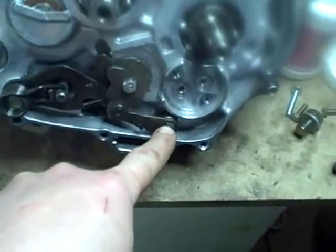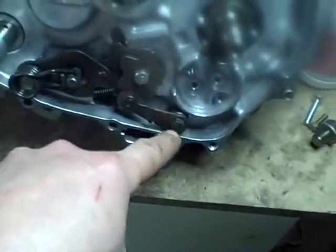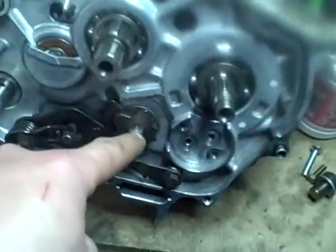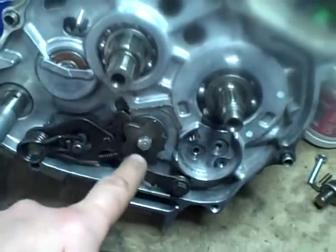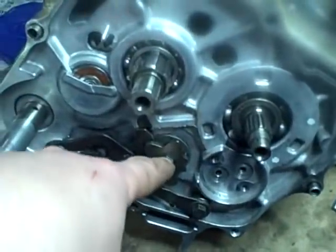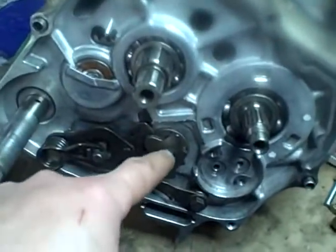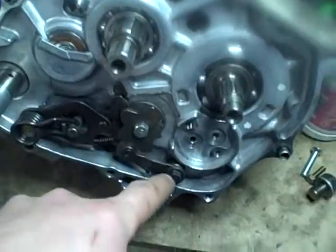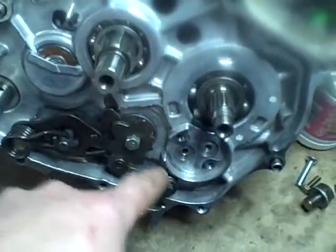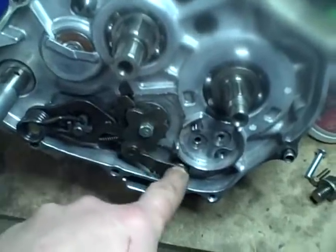This bolt right here, in the service manual, they give a torque value of 9 foot-pounds. So I'm going to torque that to 9 foot-pounds. For some reason, they talk about installing this bolt and they don't bother giving you the torque value. But since it's roughly the same size as this one, I'm going to torque this one to 9 foot-pounds also. I kind of wish that it actually said specifically what the torque was on this, but it doesn't. It also makes no reference to whether or not there should be any thread locking chemical on either one of these, and there wasn't any indication of any on there when I disassembled it, so I'm not going to put any on now.